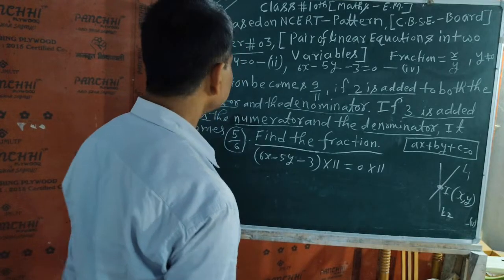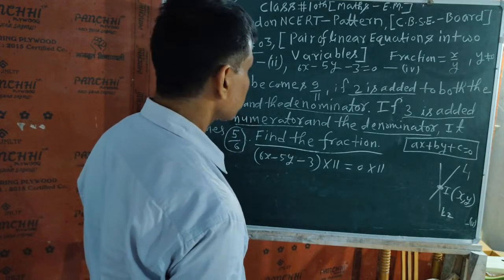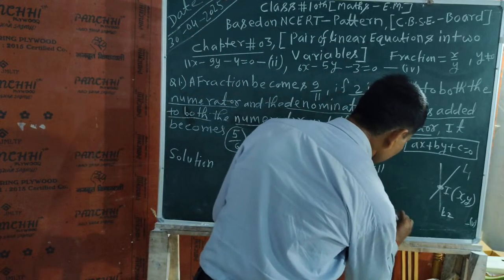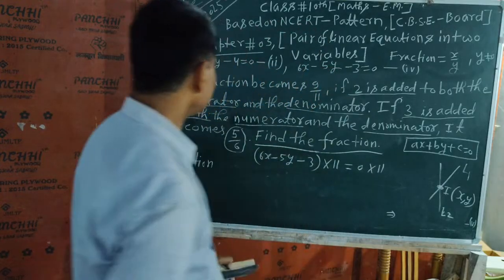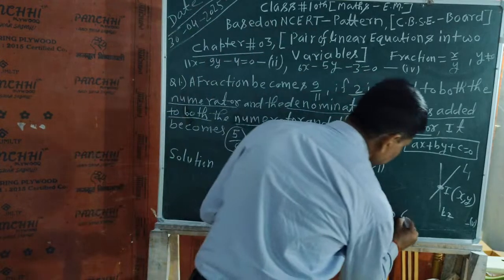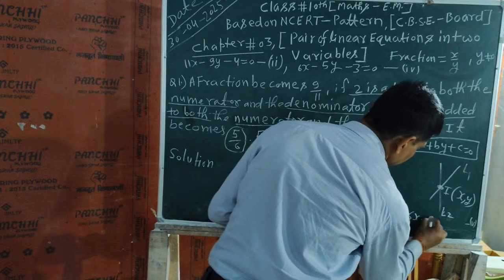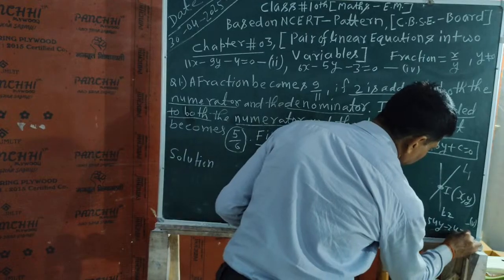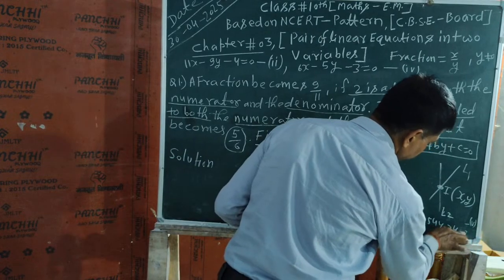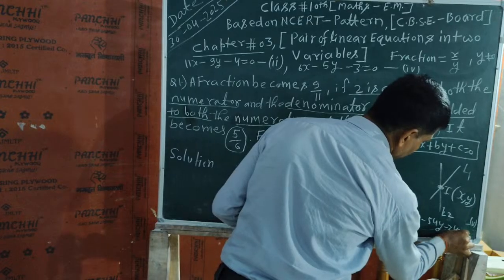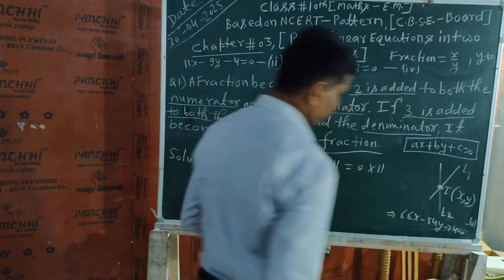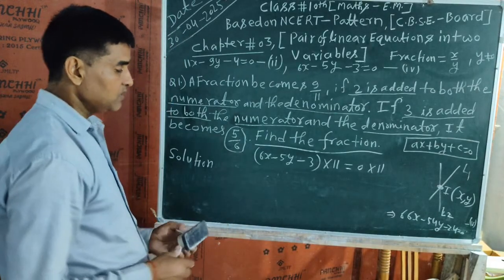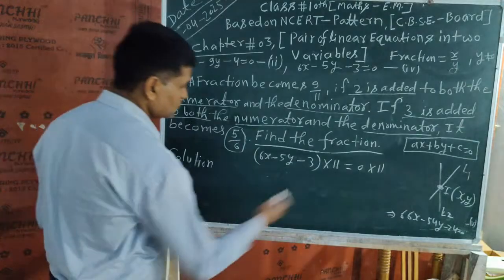Here I have written one equation, and I have to write that: 66x minus 54y minus 24 equals 0. And I have put that as equation number 5. Okay, because that is important, as I have used the elimination method. Okay, students, again I am going to resolve this one.